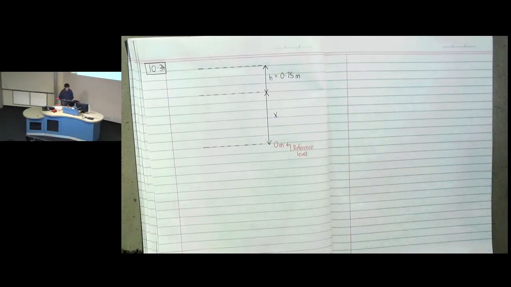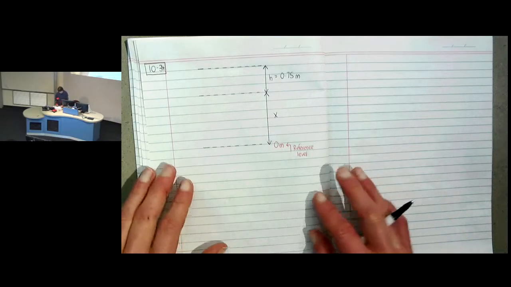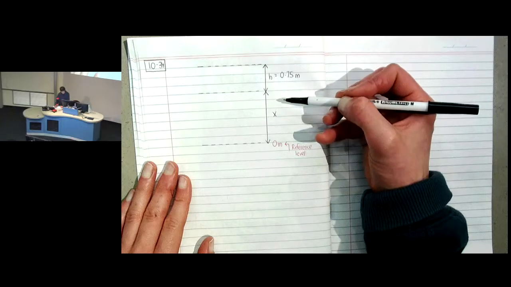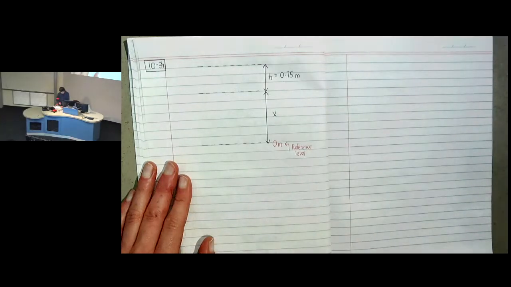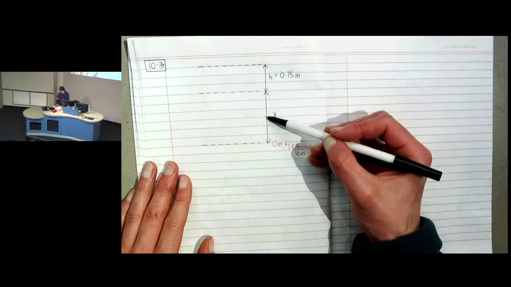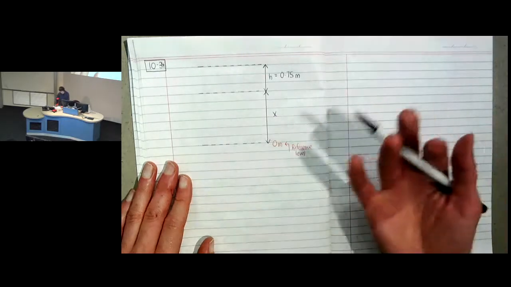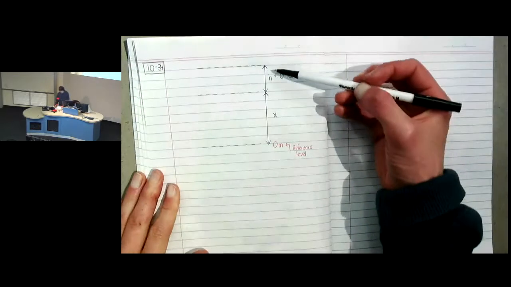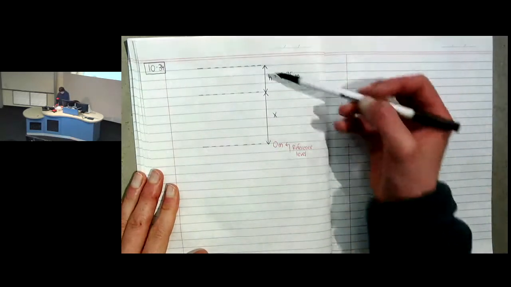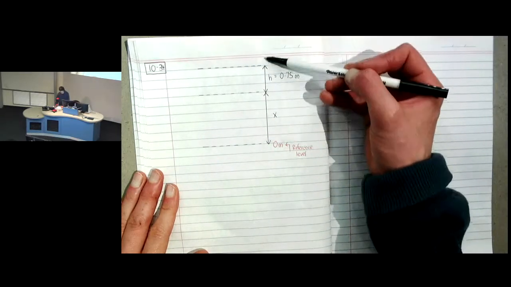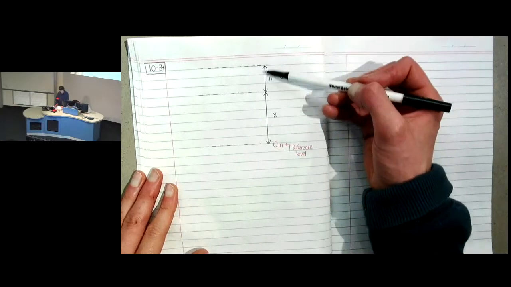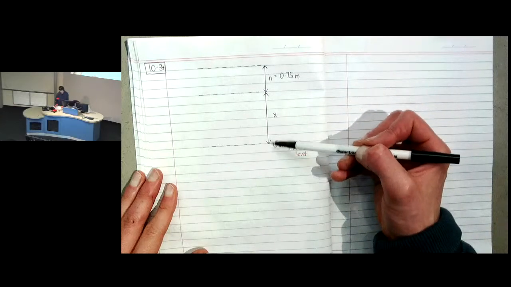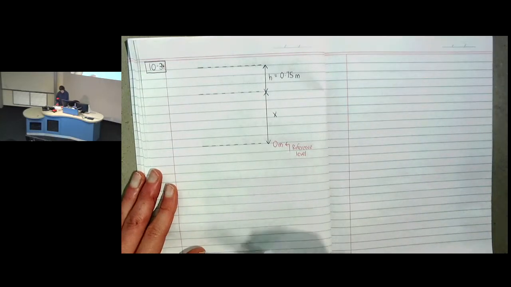Now, I guess what we can use to figure this out is that there are a couple of forces doing work on him. What we want to do is to get an equation which involves this x that we're then able to solve. Now, there are a couple of forces doing work on him, as I say. Over the entire distance here, gravity is doing work on him. And over this distance here, the spring force is doing work on him.